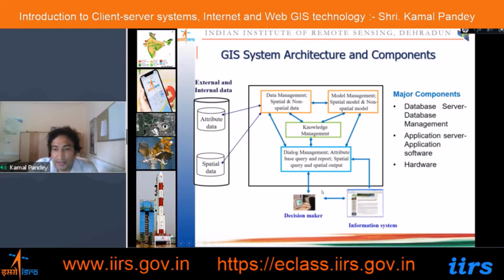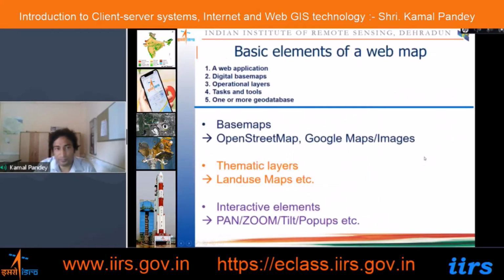Now there are certain components of this WebGIS: database server management, application server software, and the hardware. Having talked about the GIS also, let us now talk about what the basic elements of a web map or a WebGIS are.